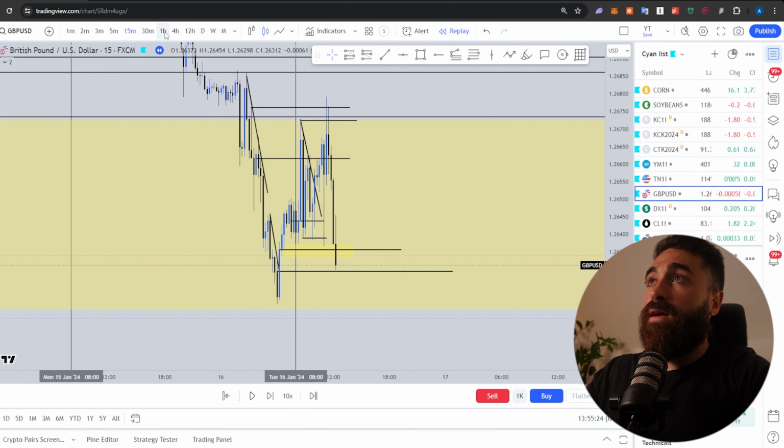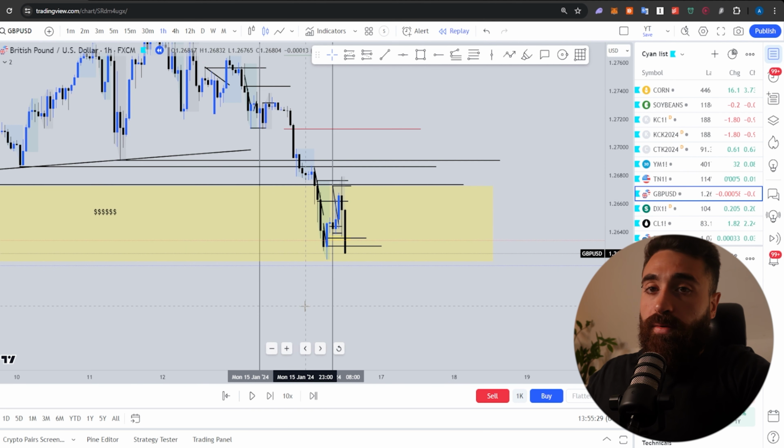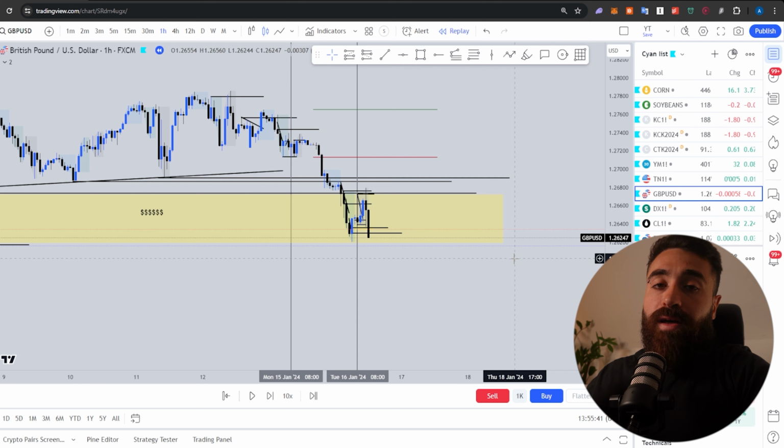Now we're going to go to the higher time frame and see. Basically, when we remove all liquidity, this is it. We stop trading because we don't know where the market is going to go. Then it's driven by fundamentals. It's driven by different things, and if you know the fundamentals, then you can trade on the higher time frame. You can swing it. You don't need to worry about all this liquidity stuff. But if you want to day trade, then following the liquidity is what you should be doing.